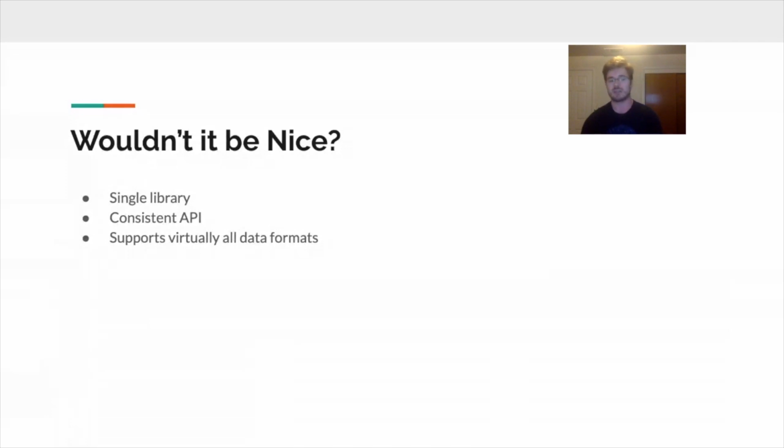So instead of having to deal with like an XML object and a JSON object and a CSV object, we just have objects, or we have arrays. That'd be nice as well. It'd be nice if this single library just supported all of the data formats that we could conceive of. And in addition to that, it'd be nice if we could extend that library and maybe support some MIME types that the authors of the library didn't anticipate when they created the library.